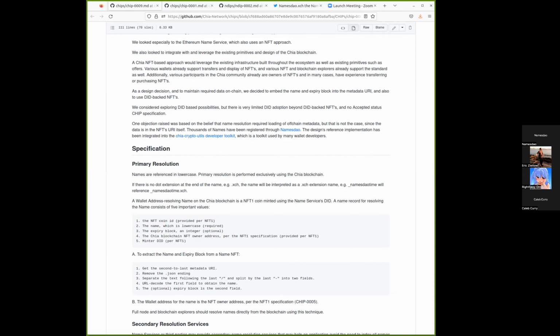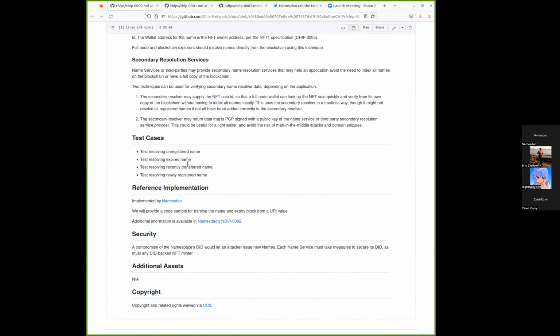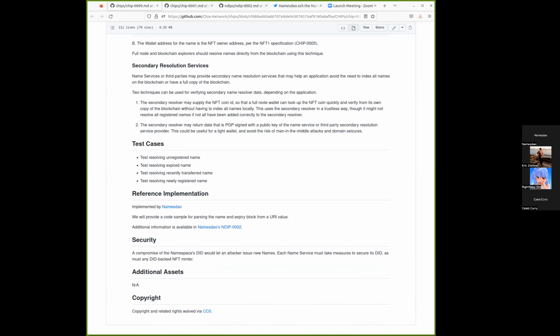We spoke about resolution from the blockchain directly. Now let's talk about the use of potential secondary resolution services.